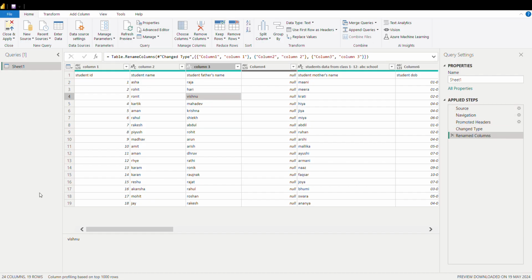This is all about the interface of Power Query Editor. What is the work of Power Query Editor? Power Query Editor basically works to save our data and to transform our data before it is loaded into Power BI Desktop. I want to show you. This is our Power BI Desktop, which I already run in the background, and this is my Power Query Editor, which is running in the system now.